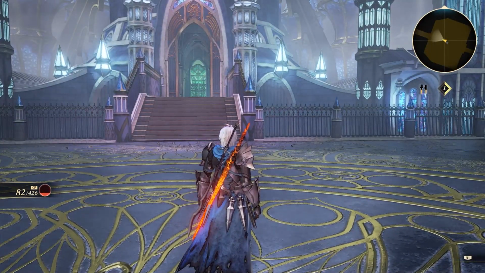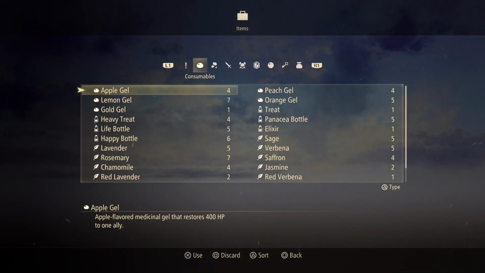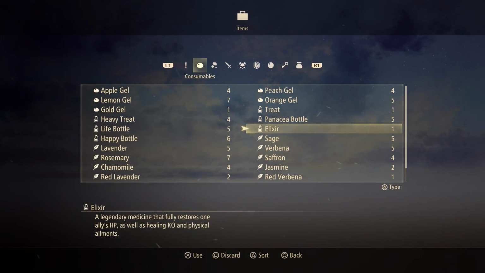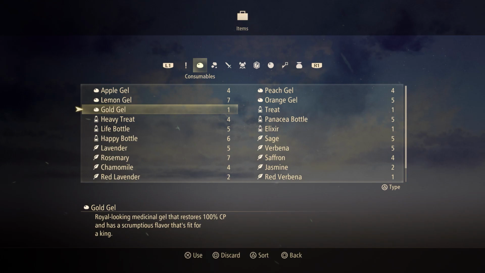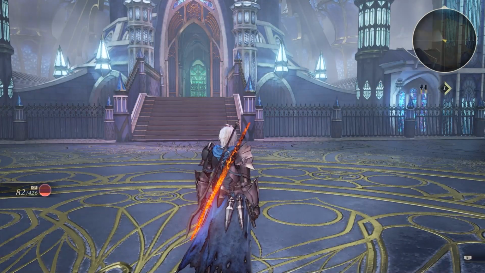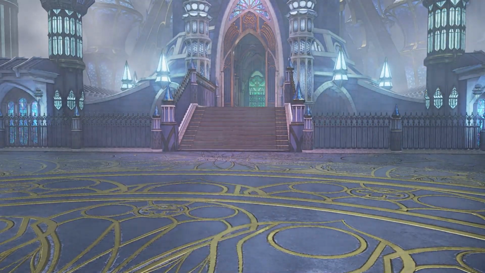That was so difficult. And man, we went through so many items. I'm gonna have to buy some more life bottles and stuff. But we used our Omega Elixir, which I'm really worried about. We got one elixir, but that's just gonna be... we still have plenty of heavy treats, at least, but they don't revive people. We have got a gold gel. Oh, boy. I mean, that's what those items are there for. They're there to be used, but I just... I wish I didn't have to.